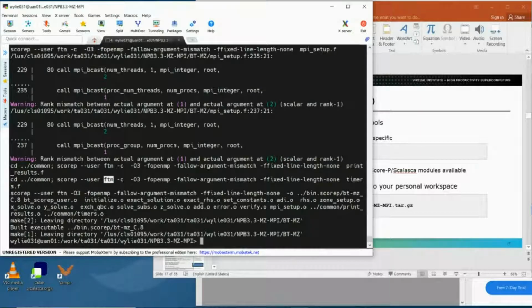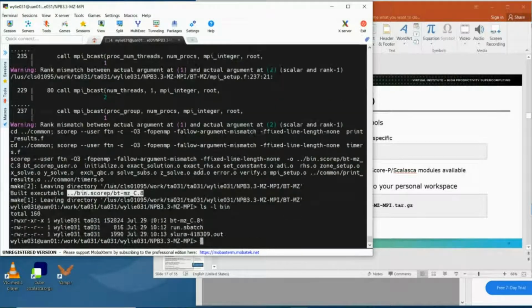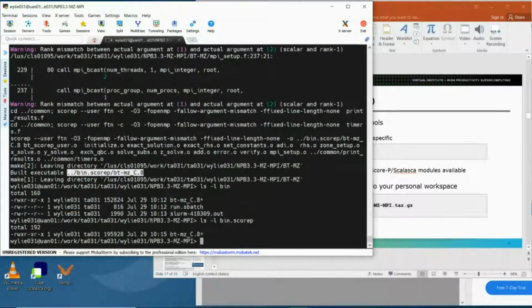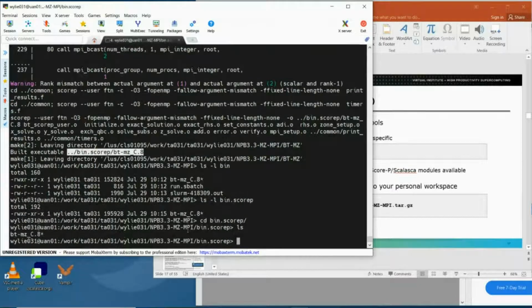This benchmark is set up to put the instrumented version into a separate directory. So I now have the bin directory, which was my reference uninstrumented version, and I have a bin.scorep directory, which has my instrumented version. The instrumented version is a little bit larger. It's actually linking in a lot of runtime libraries, so we'll see the instrumented version is quite a bit different from the uninstrumented version. So let me go into this directory.